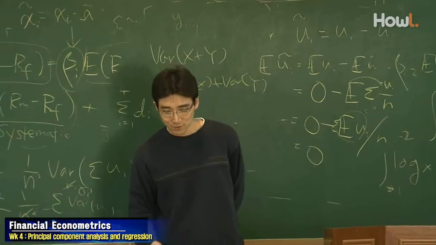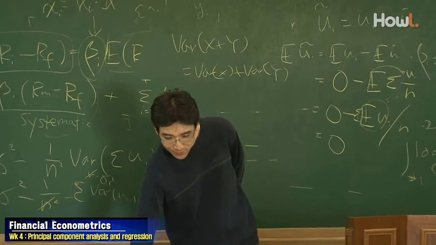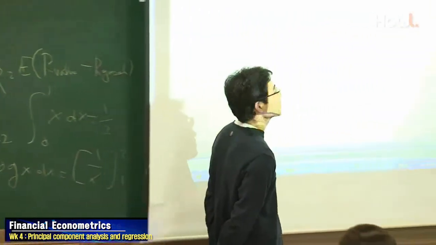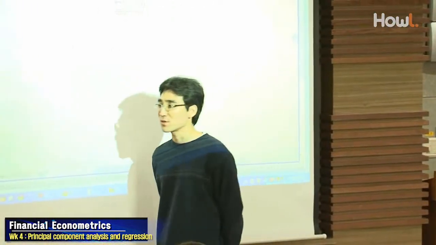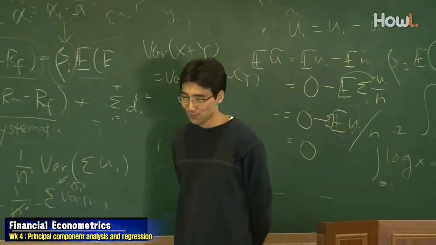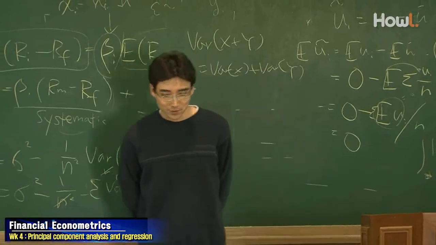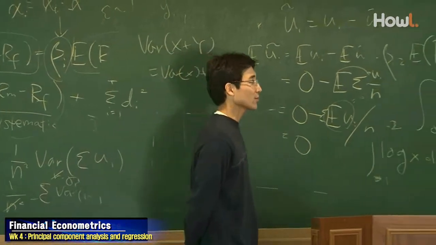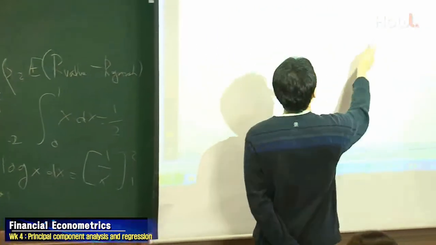Again, the expected value of beta hat is beta, so our OLS estimate is the unbiased estimate of beta. And next, we can compute the variance of beta hat. The variance of beta hat of course looks like this. And since beta hat is an unbiased estimate of beta, this term is simply this.